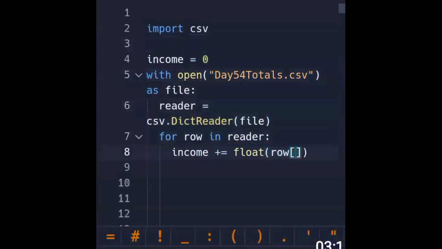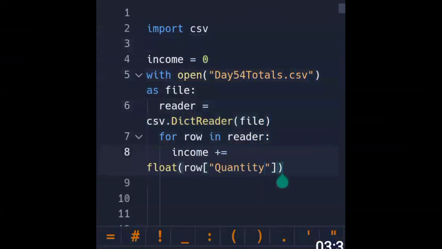What's the value that you're going to calculate for the income? How do you calculate the value? Usually, in plain mathematics, income will be obviously quantity multiplied by the cost of the product, right? Quantity of the product multiplied by the cost. So income plus equal to, meaning income equals income plus the calculation quantity multiplied by cost.